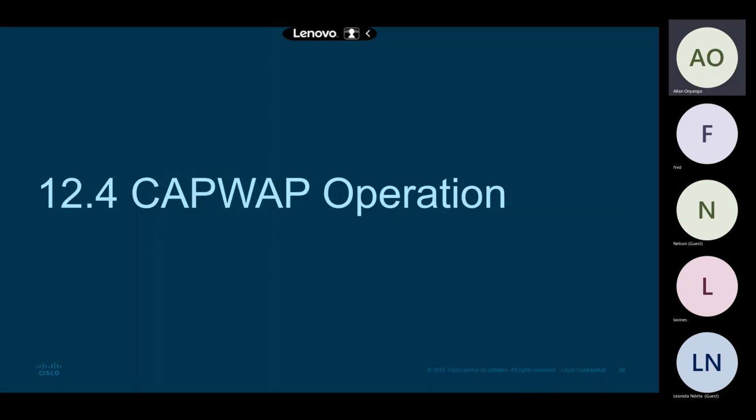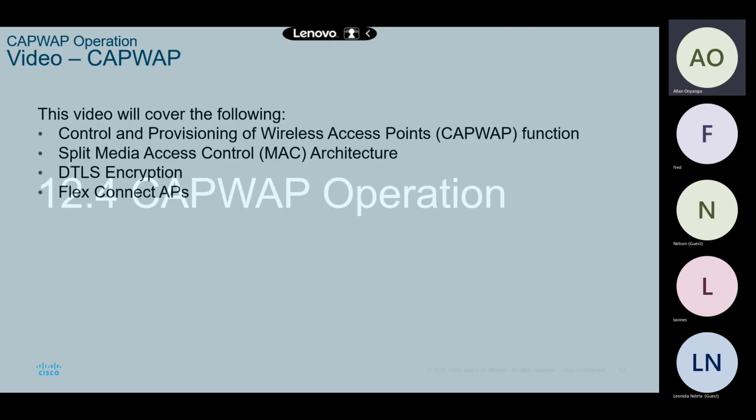Now, in terms of management and operations, if you have so many access points within the network, you need this protocol called CAPWAP, the control and provisioning of wireless access points. This is the protocol that is used to manage the communications between the end device and the access point. And the access points are actually managed using a device called a wireless LAN controller, WLC.